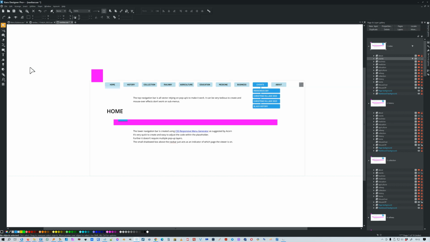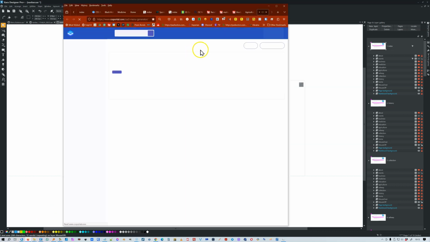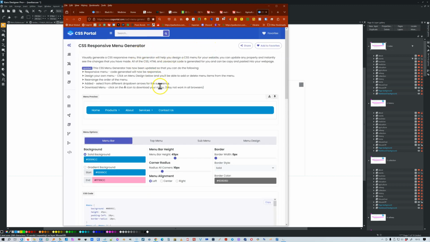Right, now let's look at the bottom bar, the CSS responsive menu. If we go to the CSS responsive menu, you have this on here. I didn't actually save the one I had before, but you can quickly see how you can change the menu bar from the solid background to the gradient background if you want one.